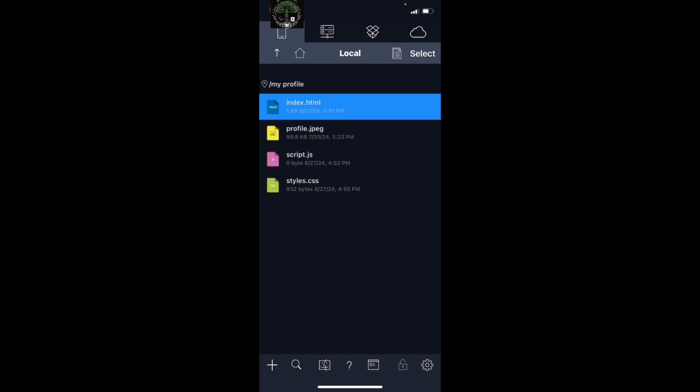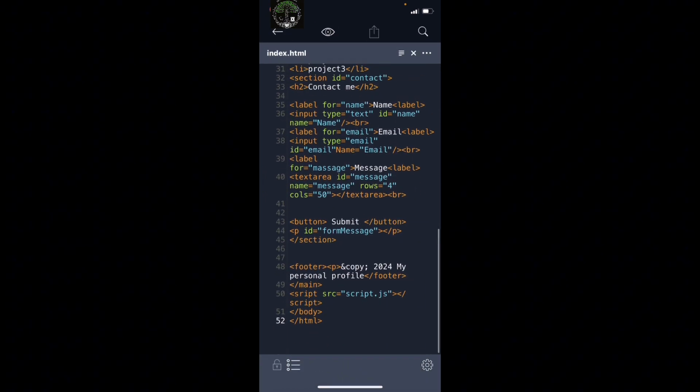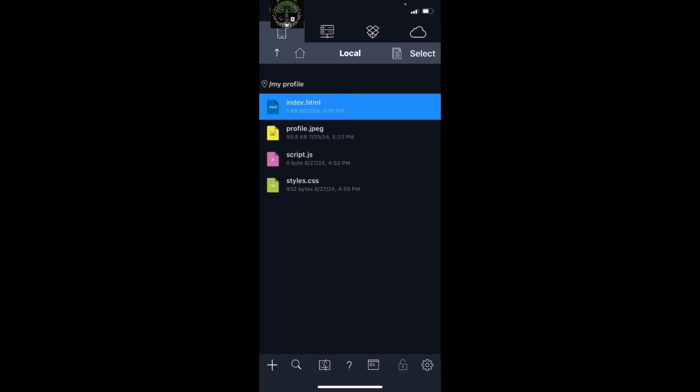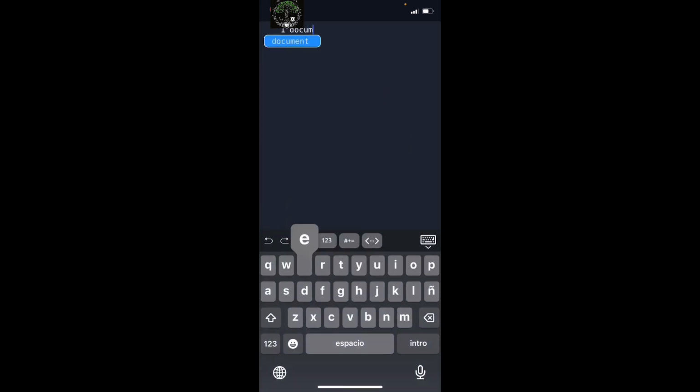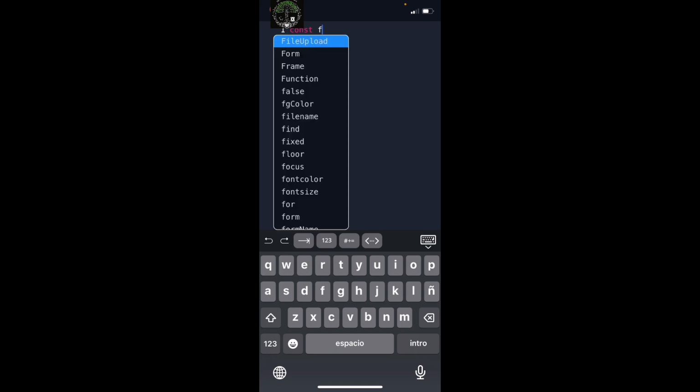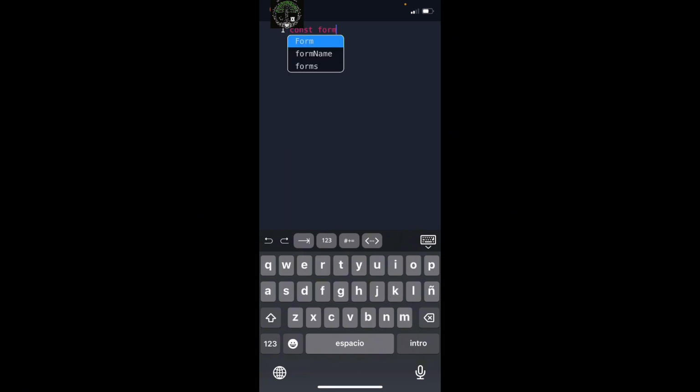So the first thing we are bringing to JavaScript is our message. So for this message, we say const form. Remember, in JavaScript, your first word should be a small letter. Okay, and what will be your second word? Your second word should start with a capital letter. That's how you differentiate there. You don't have to give space.